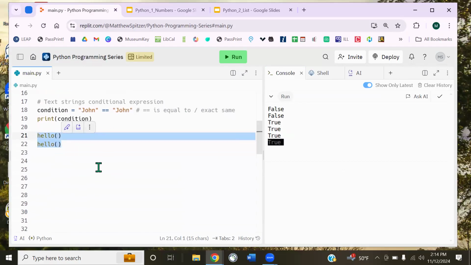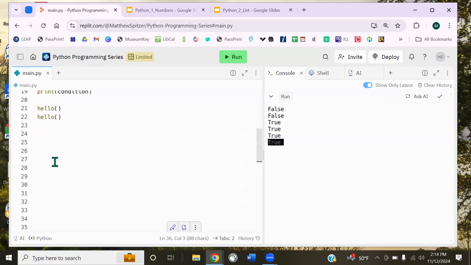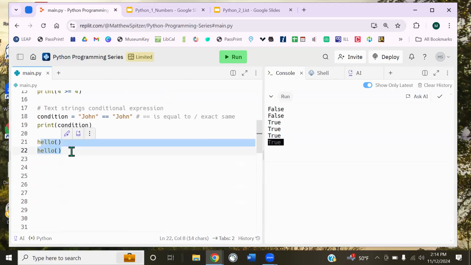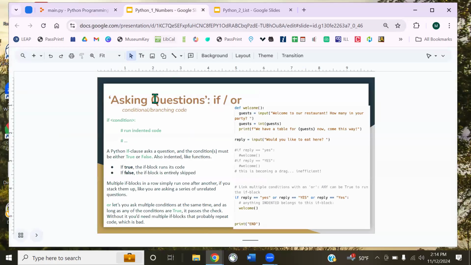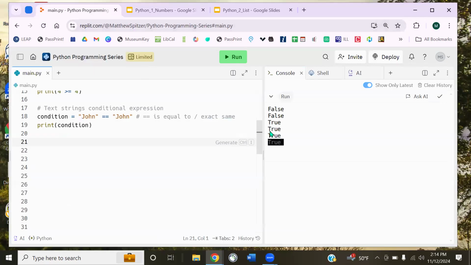Like if I had a hello function, I can set up when to call it and call it multiple times. But right now I can't say, only call the hello function if something is going on, or if something is not going on, call the goodbye function instead. So that's what we're getting to now. It's called an if clause, and it's in that list of Python vocab. We'll print it out again.